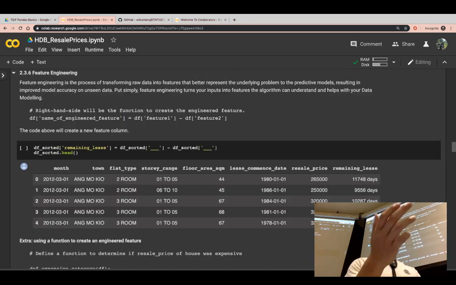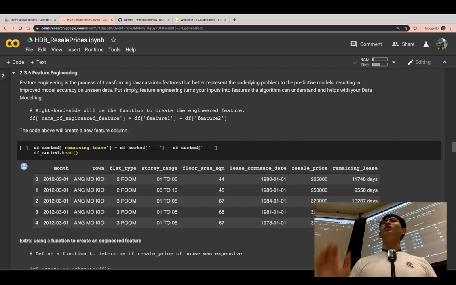The next thing in data science: you don't want to just rely on the data you have collected. You want to use the data collected to make a new feature that you think is more accurate and represents the problem better. For example, you want to find out a relationship between x and y, but y is an exponential curve.